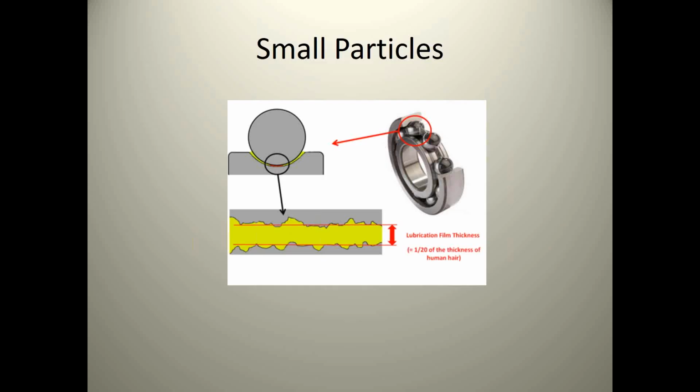But again, these small particles. If you look at this lube film thickness on this loaded bearing right here, what they're saying is it's one-twentieth the thickness of a human hair. What that bottom part of the slide is showing is, if you look at a bearing or a gear, to the naked eye, everything looks really smooth. But in reality, those are rough surfaces under the microscope. That may be a half a micron or 1 micron in size. But we have to maintain that lube film thickness in there to keep those points and valleys from ever touching. But if we get particles in there that are larger than that film thickness, we're actually going to have a lot of wear.